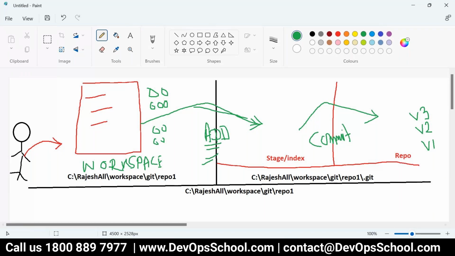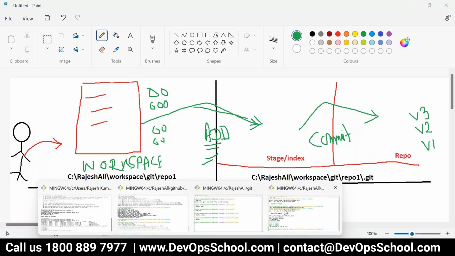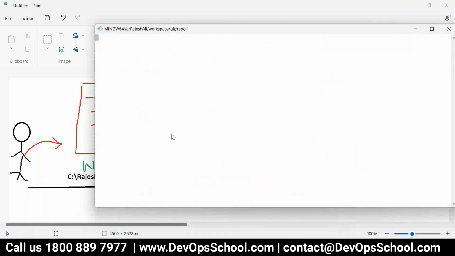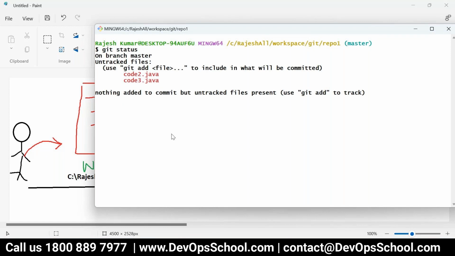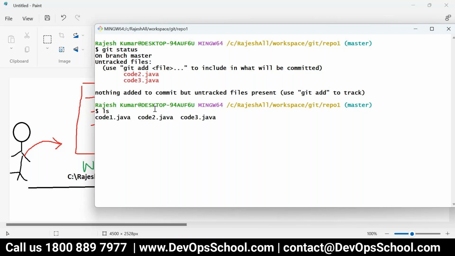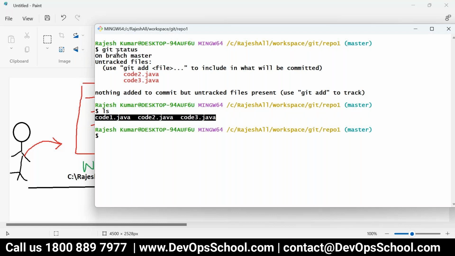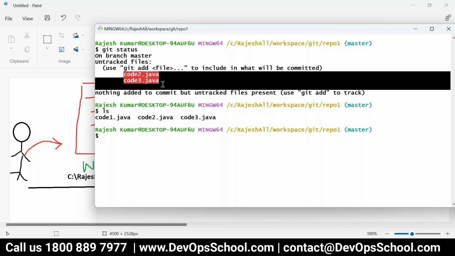There is one command which is called git status. I want to show you this command. So git status, always remember this. This command will tell you which file you have in the working directory, which file you have in the staging area, and the repository log commands anyway you know. Right now, if you look carefully, I have these three files in my working directory. See here. But Git is saying, hey, you have only two files. Why? The reason is very simple.